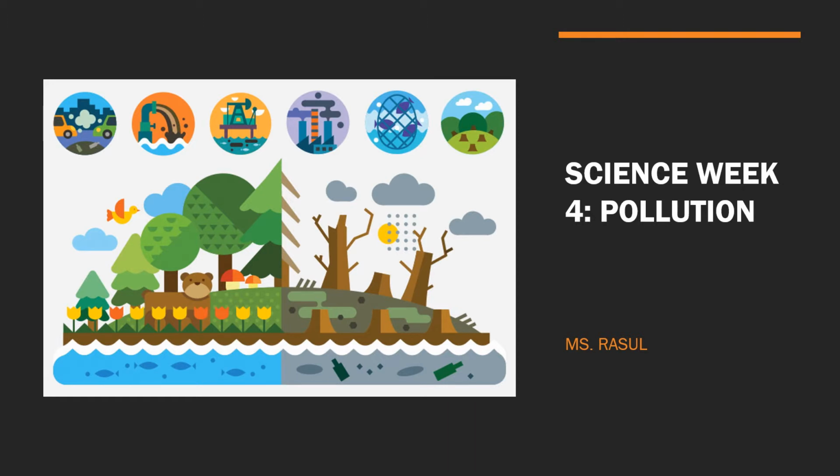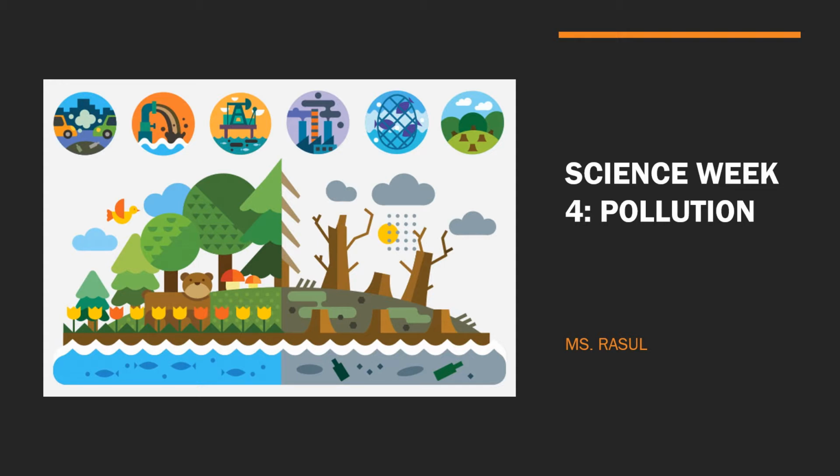Today we're going to learn about pollution. Say pollution. Pollution. What is pollution, you might ask? Well, today we're going to learn all about what pollution is. We're going to talk about the different kinds of pollution and how pollution occurs. And then we're going to talk about ways we can help prevent or stop pollution.